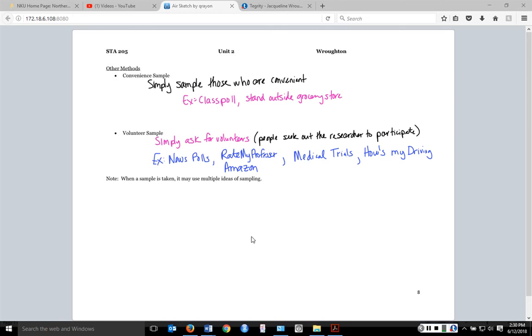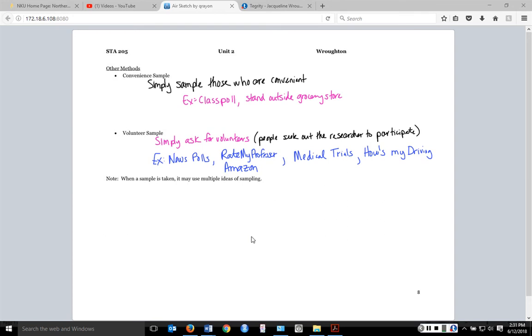But if we know what we're looking at, you can still get some useful information. What I can look at is how frequent those calls are coming in. Is this truck driver getting a call every single day that he's made someone angry, or is it only happening once a week? So I can still look at this information as long as I know what I'm looking at. Same thing with Rate My Professor. You just need to know that you're looking at pretty strong opinions and that the truth probably lies somewhere more in the middle.